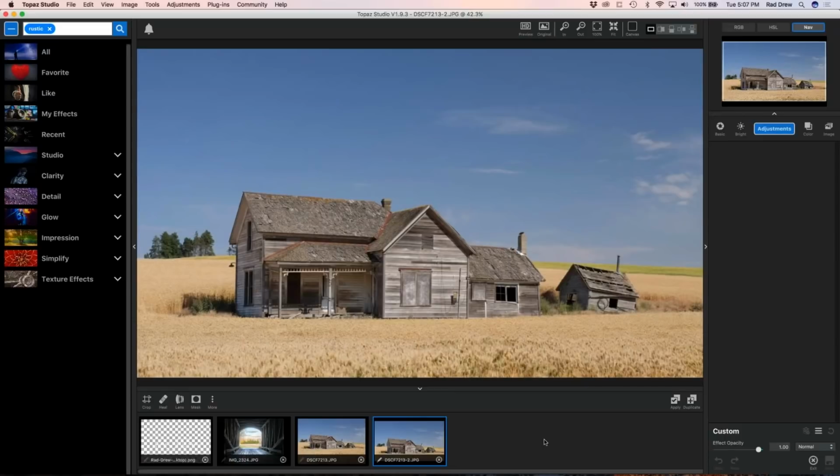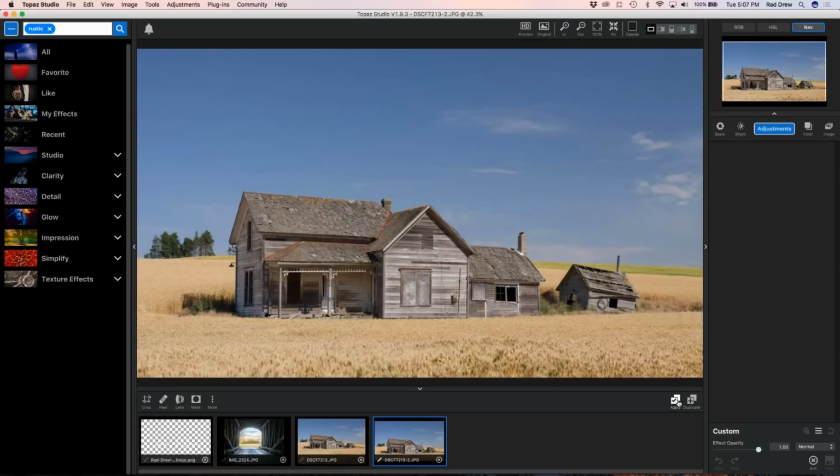What I started to do with this, as I said, I've already cropped and done some healing on it. The next thing I'm going to do is apply those changes and save this as an applied image.